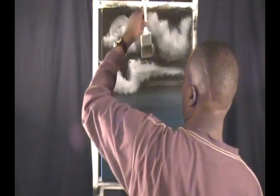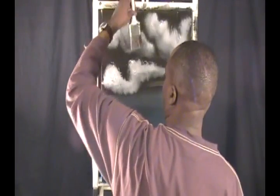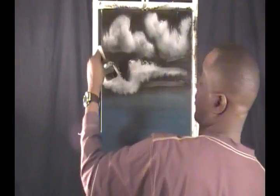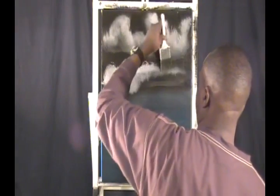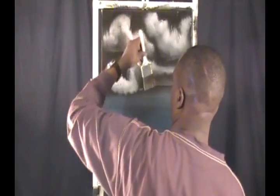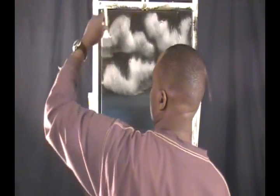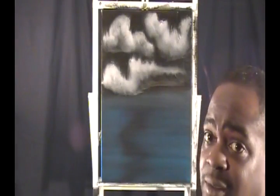Do the same with the other cloud. Just lightly fluff up. Go right from the bottom all the way up. Okay. Don't fluff from the middle of the cloud. Very lightly go across. Well, don't go across. Just fluff up here. Fluff up. Like so. You see how it turns out?